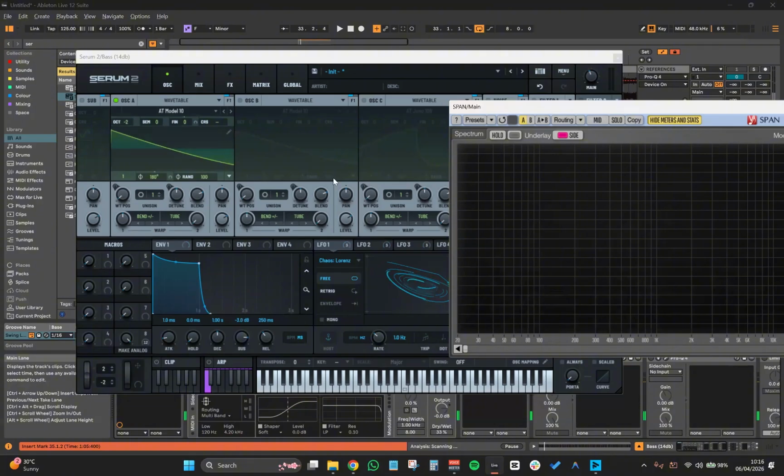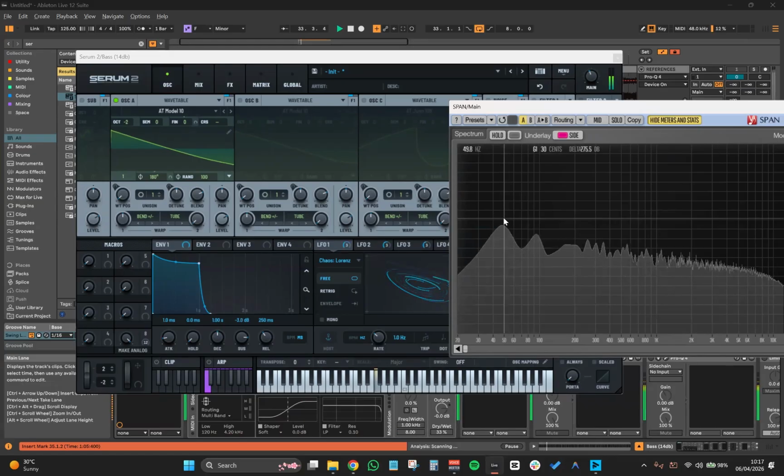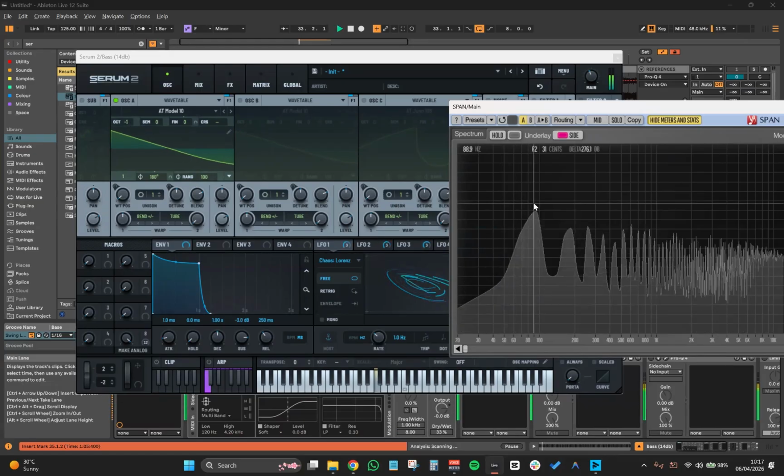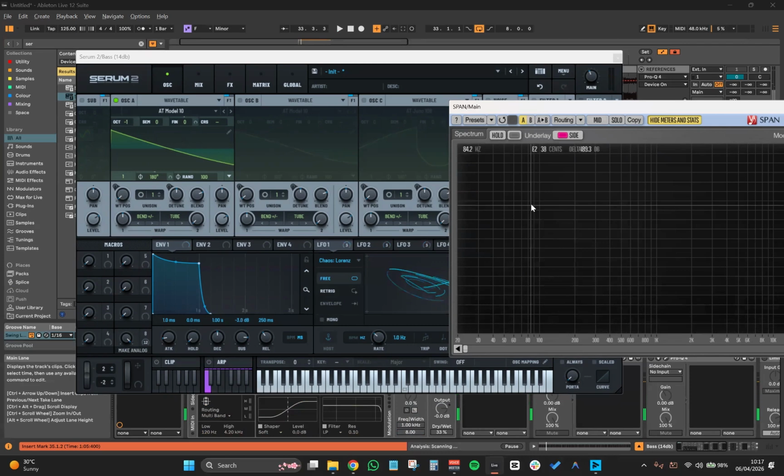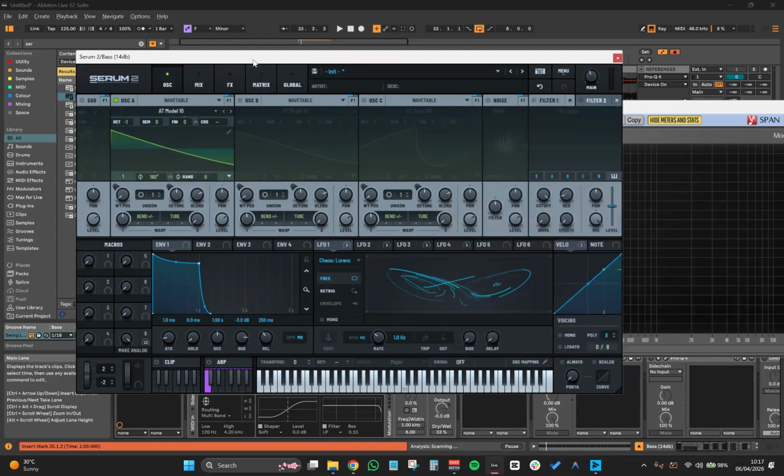So we have two options, right? We could either play it here, where it would start at 45 hertz for the fundamental, which is the same as where the sub is sitting. Sounds really dark. Or we can go an octave up and have something a bit more light and bubbly. I think light and bubbly might be a better vibe for now. So that's fine. And then I'm going to turn the random all the way down as well.